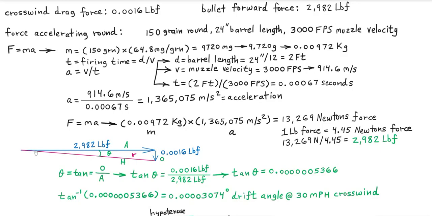So in this case, we have the first projection, which is the force accelerating the round. We always add vectors head to tail, so theoretically the crosswind's coming out from, let's say, the west, but we could also flip it around to the east. So we add the vector head to tail. Now we have a diagonal hypotenuse. So from that point on, we can only use this information to solve for the angle. If we were to use the Pythagorean theorem to solve for the resultant, it would be very close to the force and thus negligible.